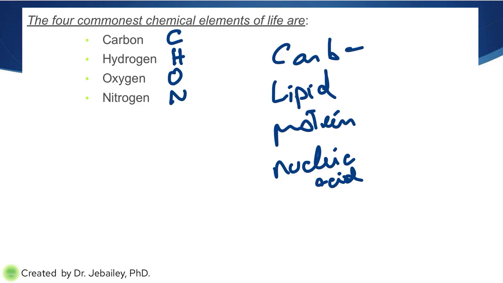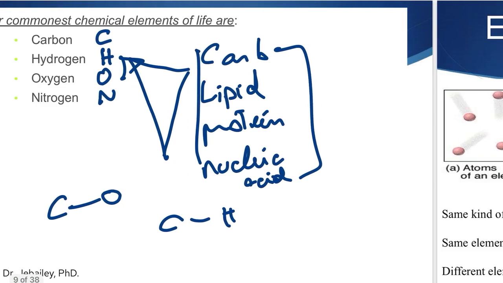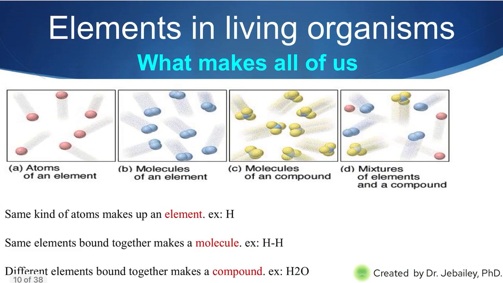So these four are actually made from a combination of these guys. Of course, there are more elements there, such as sulfur or phosphate. But the CHON are the most common elements, and they interact with each other. So sometimes you're going to have carbon combining with an oxygen or carbon combining with a hydrogen. But once they combine in a certain amount of elements together, they form one of these four macromolecules, and this is what the whole topic is about. So before we get to the big molecules, let's talk about how they build up.